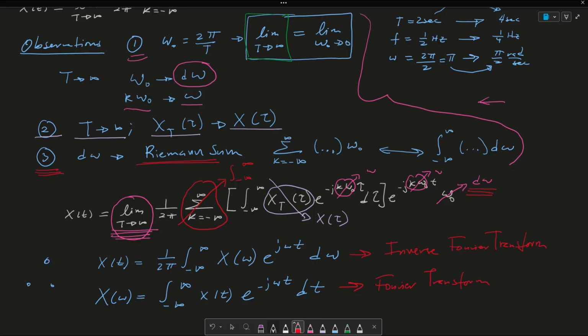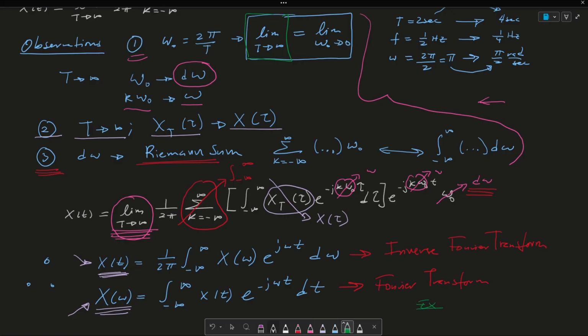And again, just to be clear and non-ambiguous, the idea behind the Fourier transform is to represent an aperiodic function, so this x of t, in terms of complex sinusoids at all frequencies, this X of omega. And that's because in the time domain, we're dealing with calculus most of the time, while in the frequency domain, we're dealing with algebraic type equations.